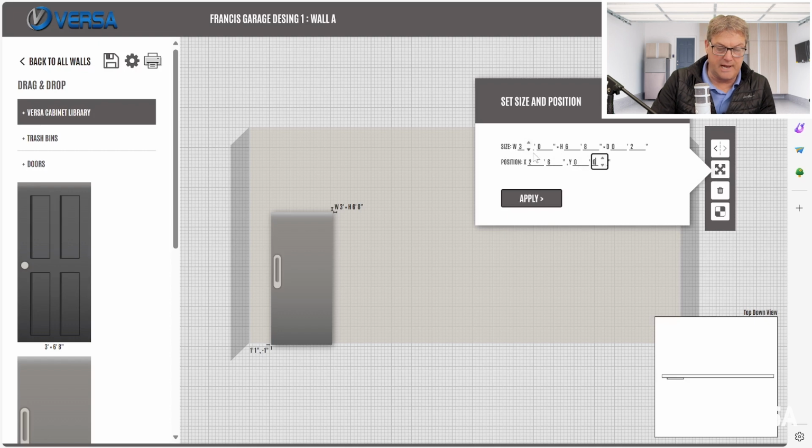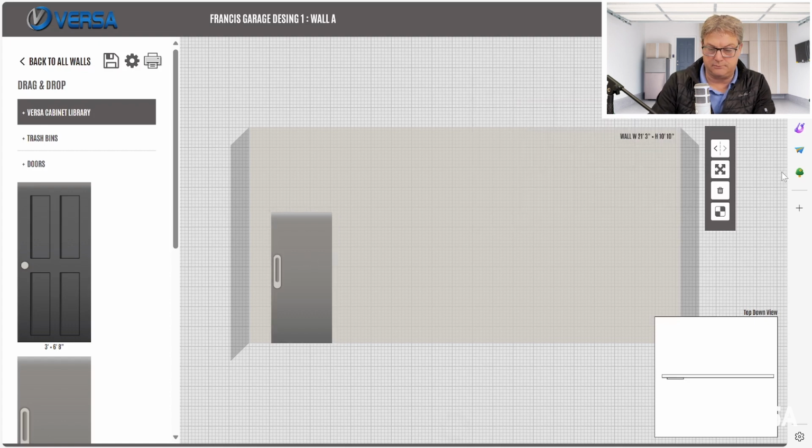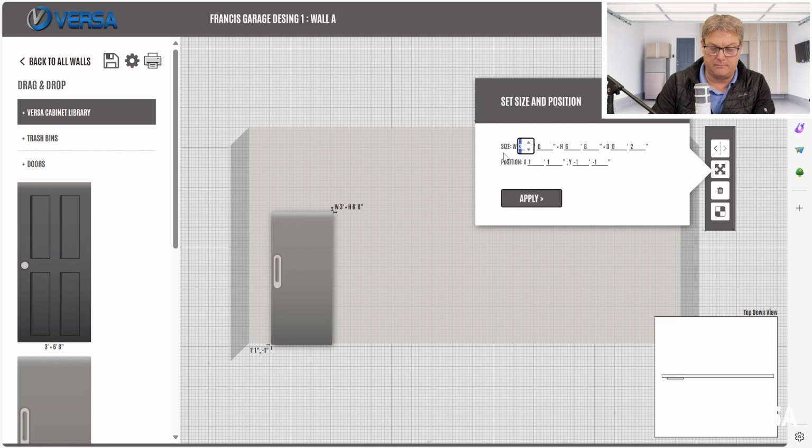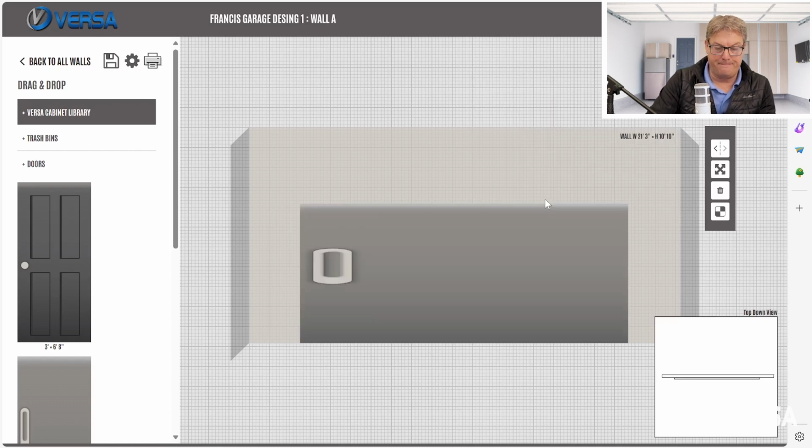Then up on the top, we size the item. So we're going to be a 16:2. You can either just scroll up, or you can run the walls here, and we're 7 foot 0. On any kind of depth on items that are right against the wall, you can either just put a 1 or a 2. That way it still shows up on the screen and won't affect your 3D look if you decide to print in 3D. And so we're here at 2.6 off the wall, and then we apply it. So now that is in the exact position that it needs to be.